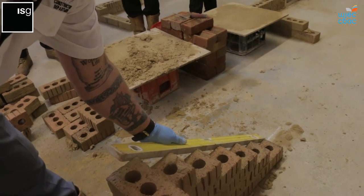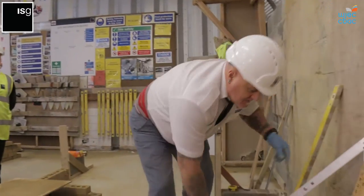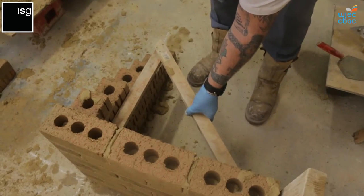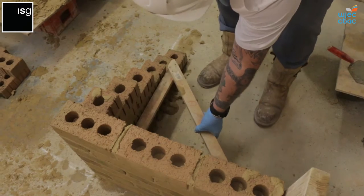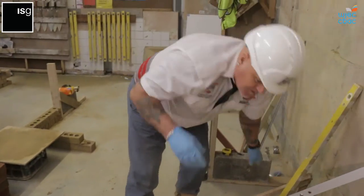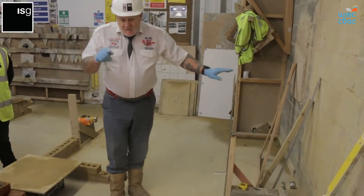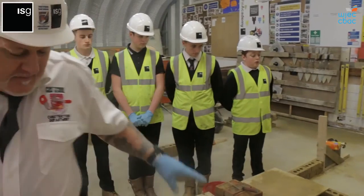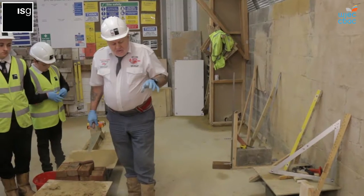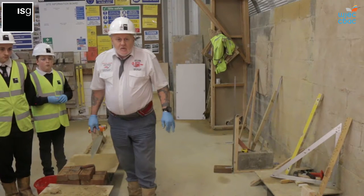And then if you check the square again, this is important, that the wall is square all the way up. Right, the wall is square, so that wall is 90 degrees, as we would have built into the door frame using this system. I've maintained a clean working area all the way through. But that's your structure, that's your quoin, which replicates the south elevation on Sunnycove Lodge.